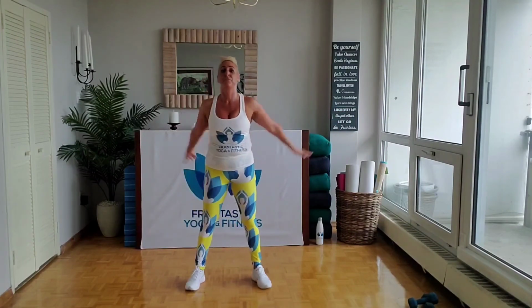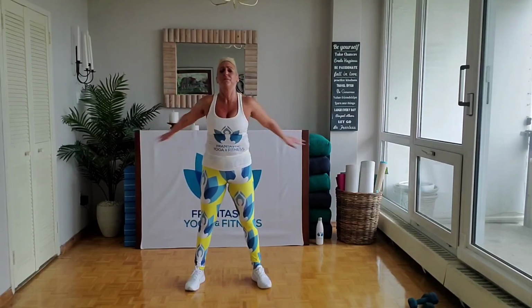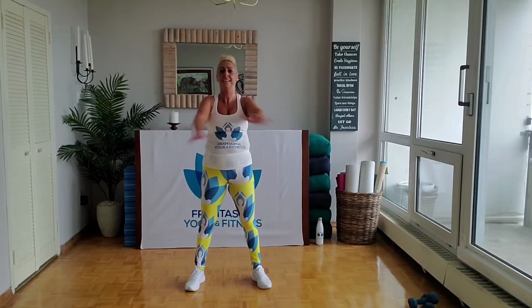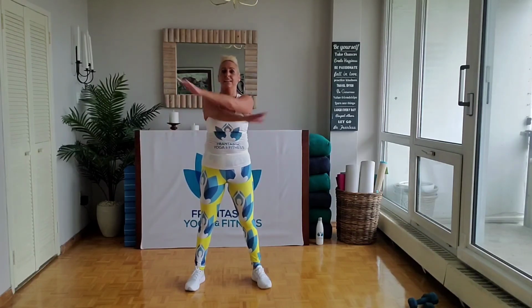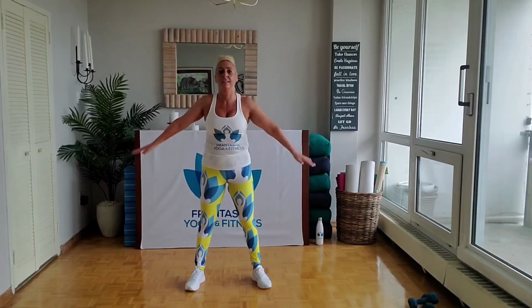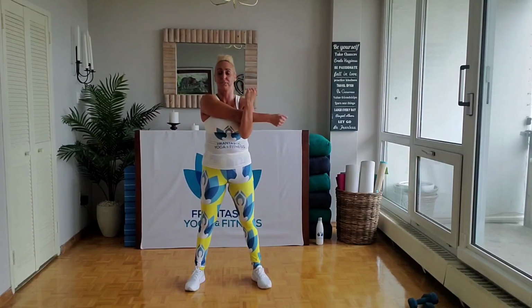Now heart rate's not going to come down right away, but it will. It'll slowly make its way down. Very important that we keep our body moving after this kind of workout for a little longer. So let's release that down, and let's crisscross the arms. Loosening up through the back, chest and shoulders. Now we're going to bring that right arm across for a shoulder stretch. Now let's crisscross one more time. Then we're going to bring that left arm across, shoulder stretch.